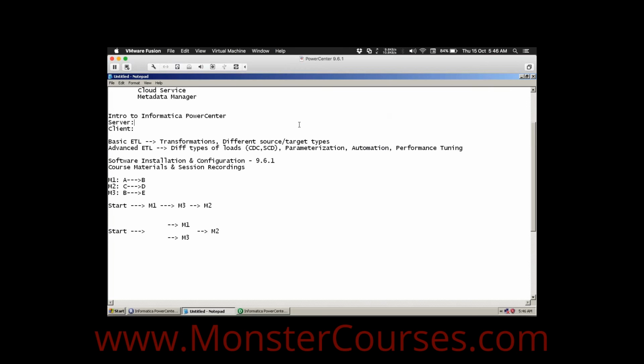Any other queries you have? I think that's the main: performance, parameterization, automation, loading strategies. I quickly jotted down a couple of points. There are many more, which will be covered purely in the real-time aspect, whatever things we come across and should be able to know. All those things will be covered in the advanced detail concept.